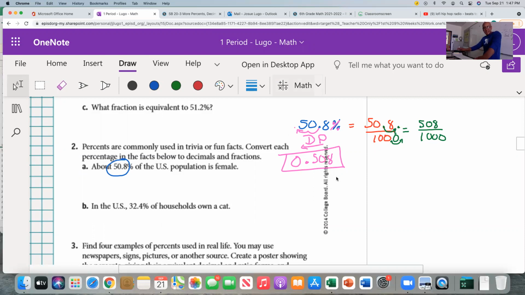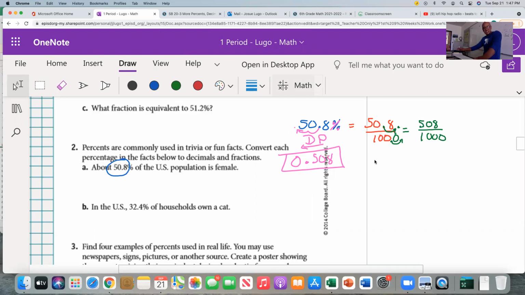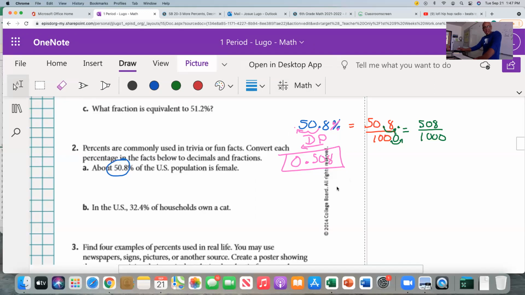How would I actually say that number? Isn't this the same thing as 508 thousandths? Again, 508 thousandths. Wait, 508 over 1,000 or thousandths? Isn't that the exact same thing that I got up here? It is. So that verifies it, that even though I went a different route, I made one into a decimal, the other one into a fraction, they still are the exact same thing. So that's interesting to note.